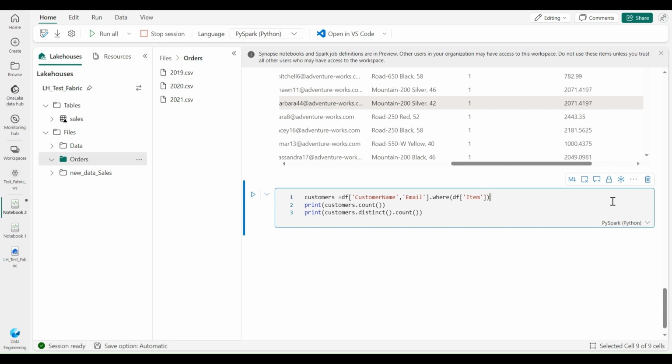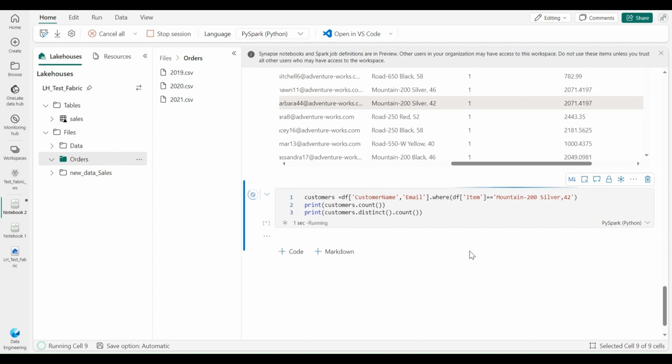Item, this is the column name, and then equal equal, and then we'll just type Mountain-200 Silver, comma 42, and this is it.